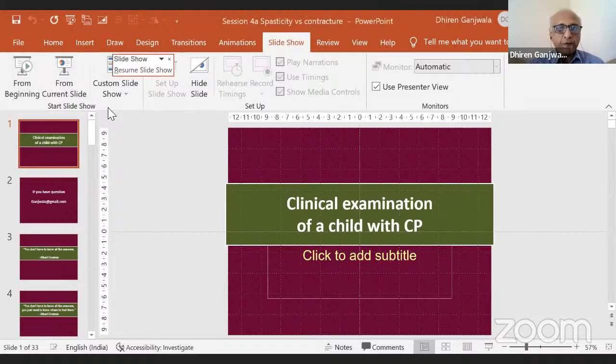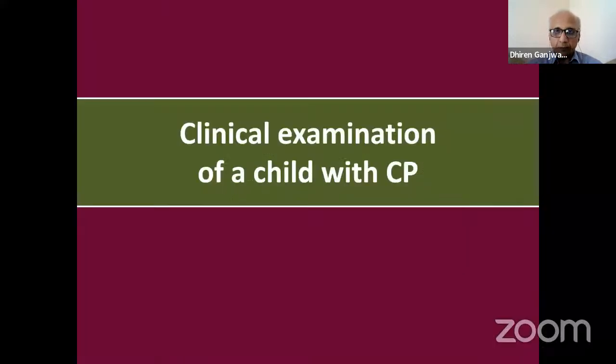So initially we will have a few basic questions about that, and after that we will go to the main important part of the discussion. So this session is basically on the clinical examination of a child with cerebral palsy. And as discussed last time, clinical examination is a very important source of information. But the most important thing in cerebral palsy is that before we use this information in decision making, we really have to use a filter. How much is important and how much we have to correlate with other things that we are going to discuss in today's session.